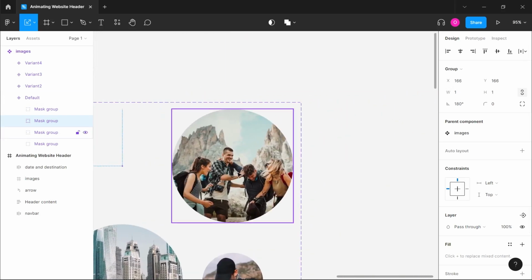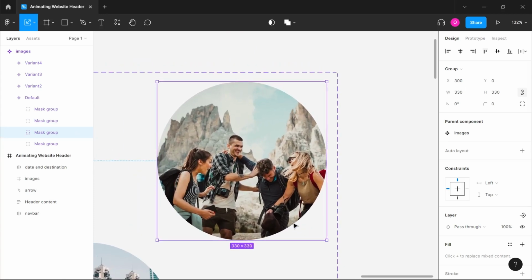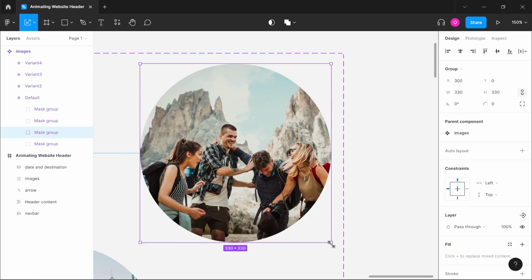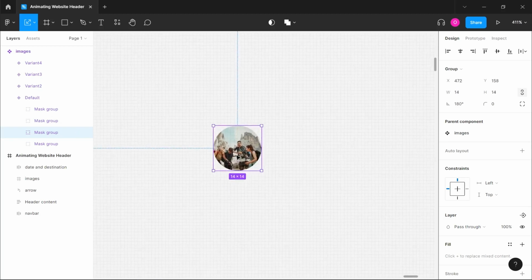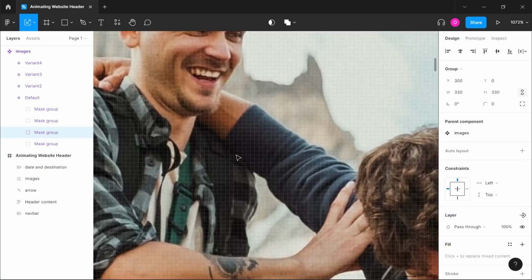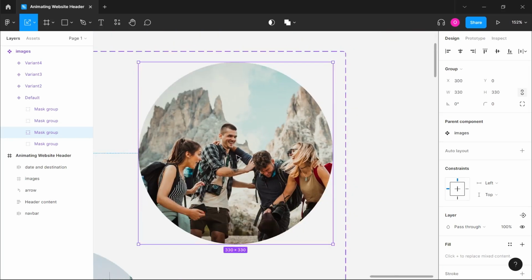So I'm going to repeat the same thing for the second image. I'm going to hit K on the keyboard, hold Shift and Alt at the same time. Then I'm going to click and drag it in from the edge to reduce the size. You can reduce it to either 1, 2 or 3 pixels depending on how little you can see.